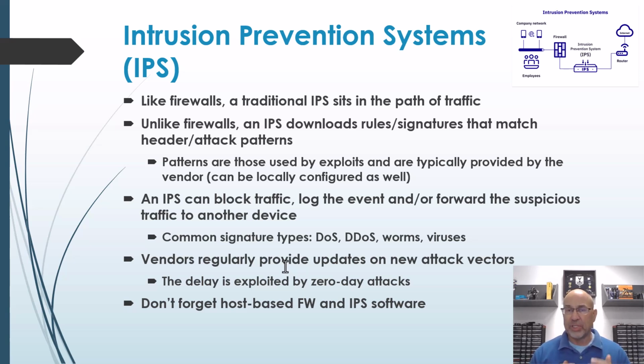Now, the patterns or the signatures that are downloaded or that are installed on the machine, and these are updated periodically, match the patterns that various exploits use. So if you're looking at a TCP SYN flood attack, that has a certain pattern. And so the signature is loaded up, and when the IPS recognizes that, it might take action to prevent it. So common signature types that we're looking for: denial of service, distributed denial of service, viruses, worms, and Trojans, oh my. And again, the vendors regularly update these signatures.